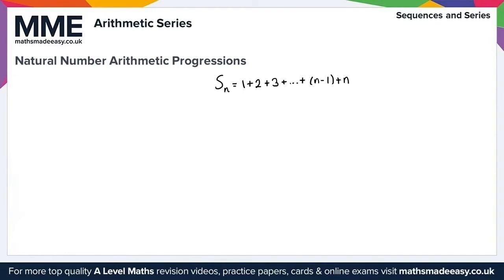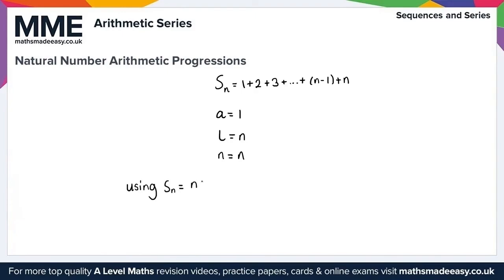Well, in that case then, we can simply identify the first term in our progression, the last term, and the total number of terms. So simply, the first term a would be 1. So our first term is equal to 1. The last term is simply given by n. And the number of terms, n, is simply equal to n. That's just defined by how many natural numbers we're using here. So n equals n.